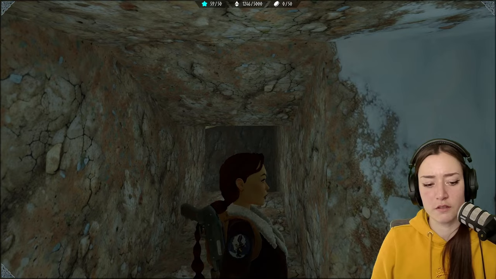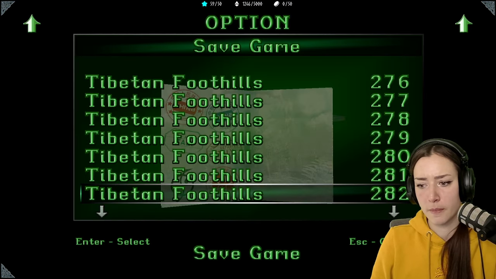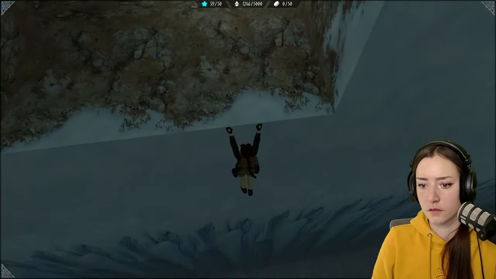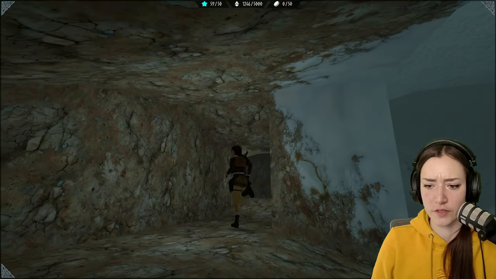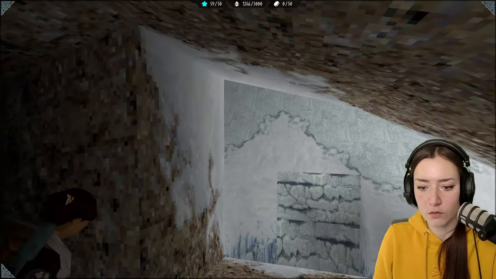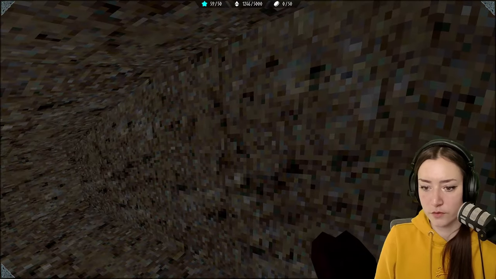Was there a cave underneath this one as well? I want to try now. No, there's nothing. Okay. Well then. What's the point of this? Am I just blind? Am I not seeing like a key or something? I don't see anything here. Just massive pixels.